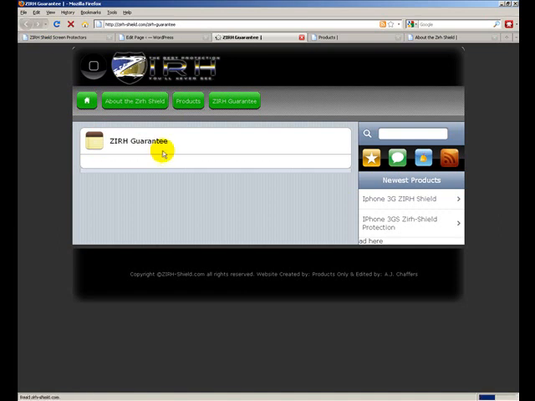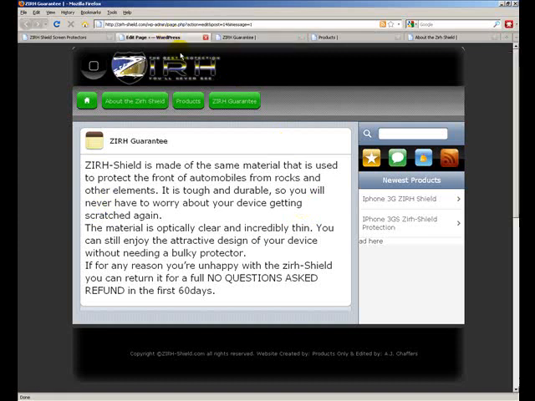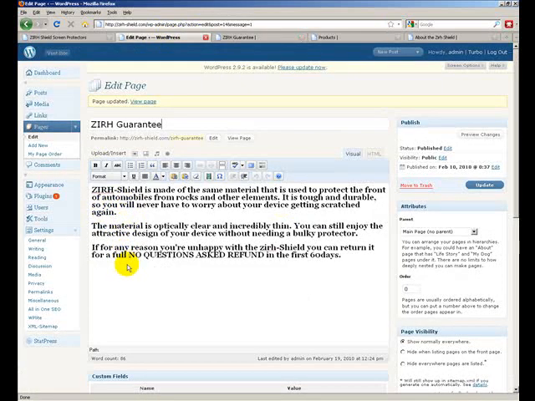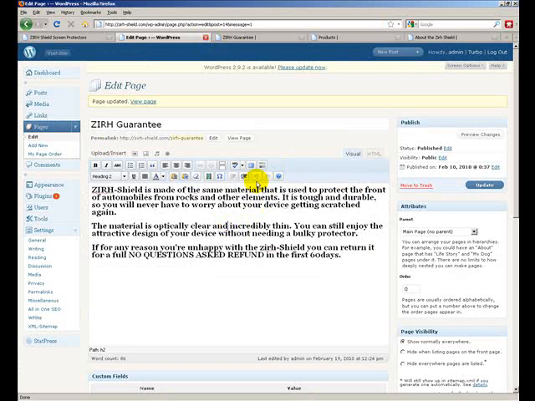I'm just going to hit F5. And there you go. Now you can see that. It's not ideally formatted, so that means we go back here and we edit it again. If you don't like how it's formatted, you just move things around until you do, which shouldn't be so bad.